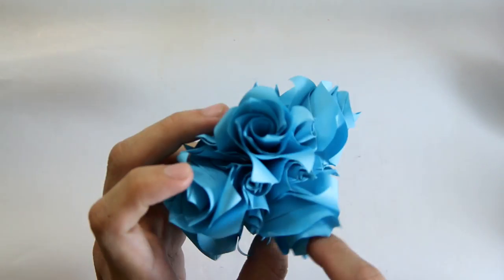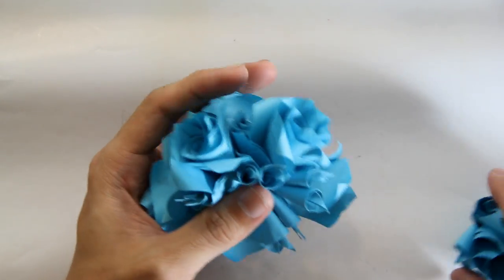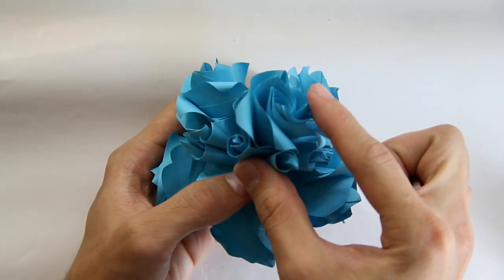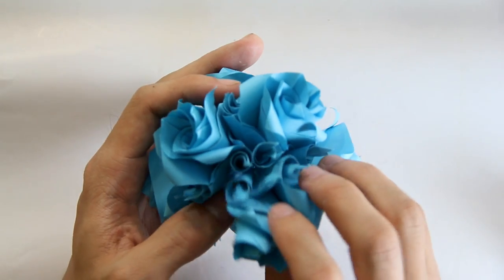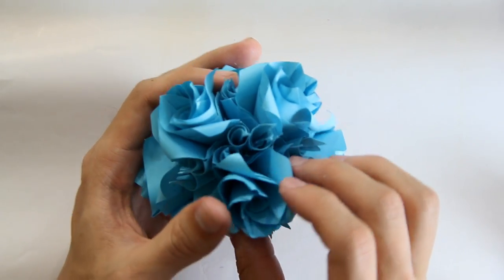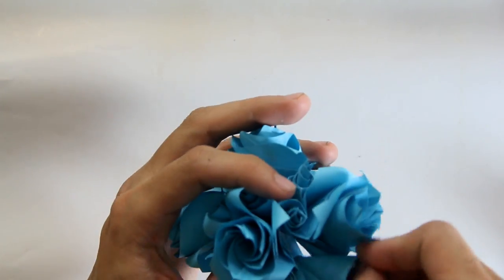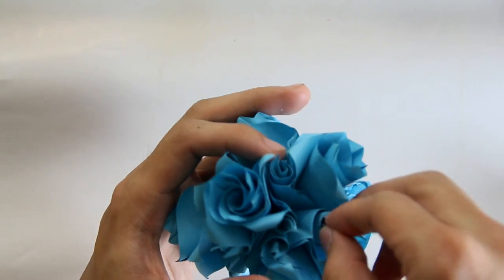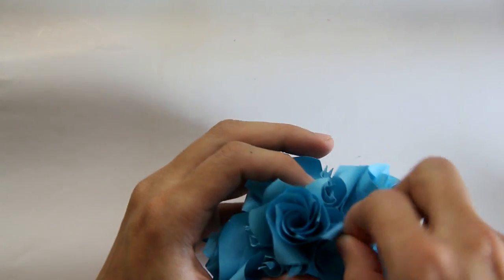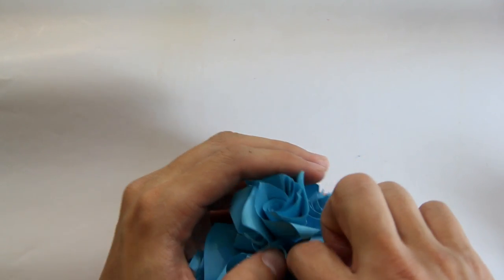If you still didn't figure out how to continue here, I'll show you just a little bit more. It's something like this — you have two flowers here. You have to make a new flower exactly here in the middle of these two flowers. You can make the flower first and then assemble it here, or you can just keep assembling piece by piece in the main kusudama. I think this way here is a little bit easier — it's up to you.